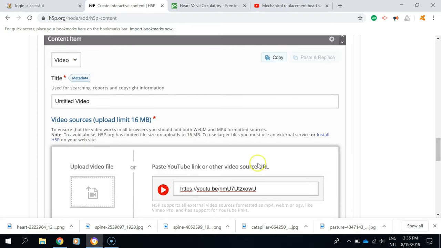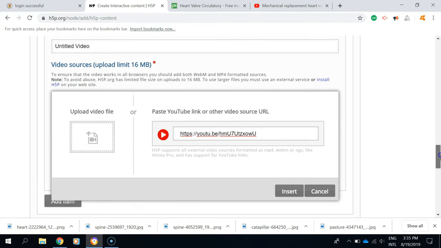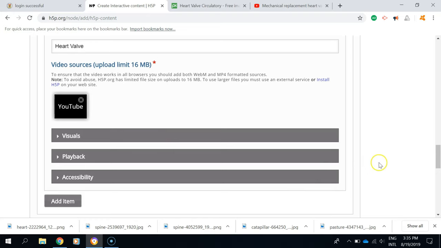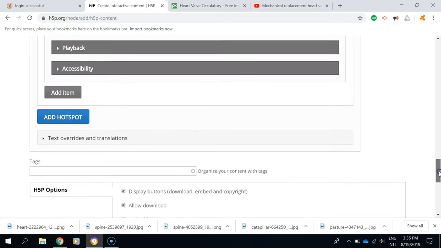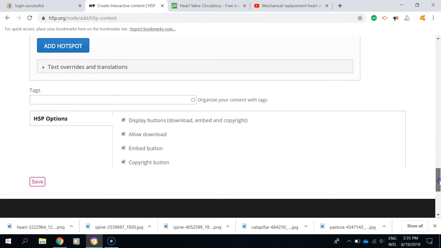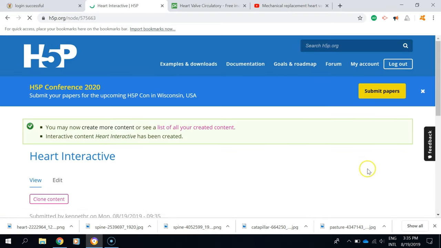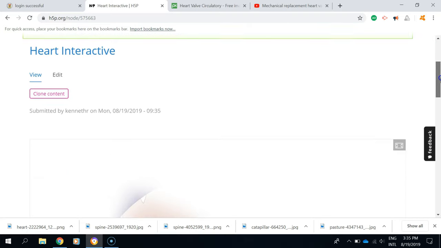Okay. So click here. So you can just add videos as you go. There's no limit to the number of videos or text you add inside. It doesn't matter. So you upload, you save. Insert. Okay, and then you can go up and you can add more hotspots if you want to add. Or you can just say, I just want to show them how it's actually done. Okay, just go down.